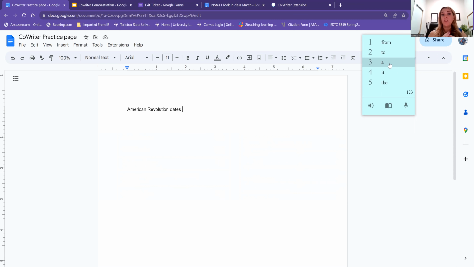Students, when using the predictive text mode, need to be able to type. So it can be a problem. And I do actually have a couple of students who really need help as far as being able to use their fingers on a touch screen or their fingers on a keyboard. So instead of using the typing option, we can use the speech to text. So let me show you how to do that real quick.